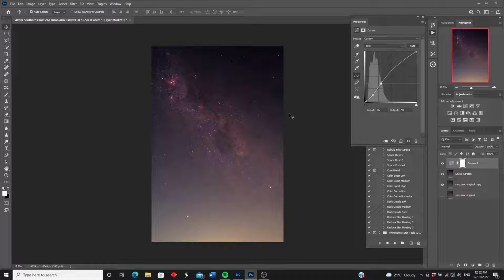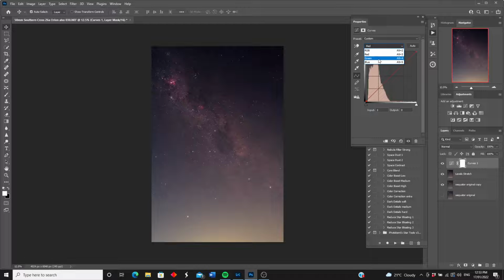just to give us a little bit of contrast. The other thing I'm going to do is change the color. Now, there's a couple of different ways of changing color. Remember, this is an astro modified camera, so the colors are all a little bit different to what is normal. I'm going to go in here where it says RGB and go down to the color channels. You can see red. And what I'm going to do is decrease that red just a fraction, which I've done there. See, I've inputted 1 here. I've dragged that little slider across just 1 step.